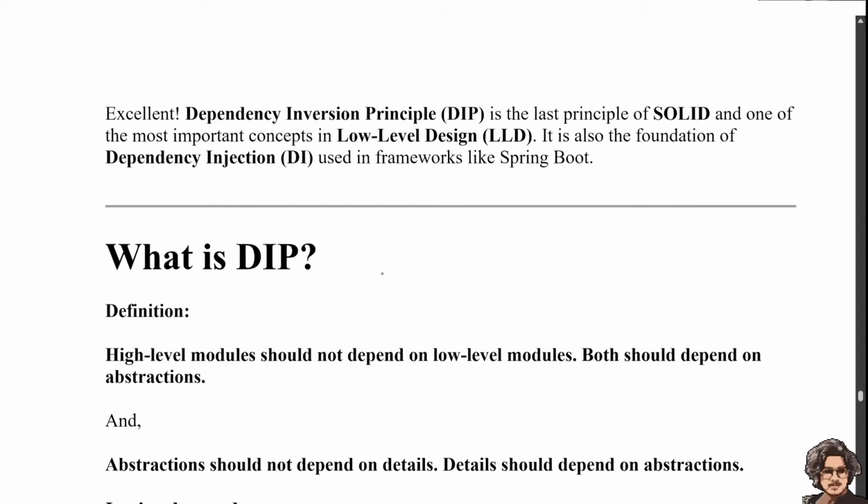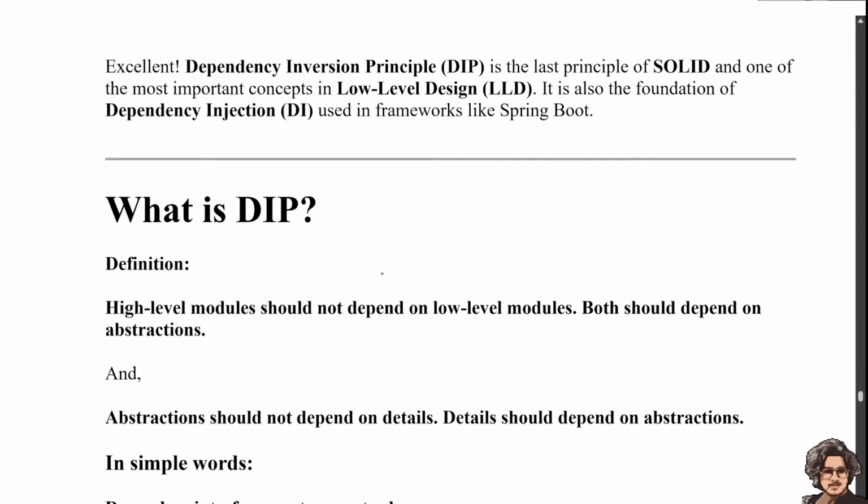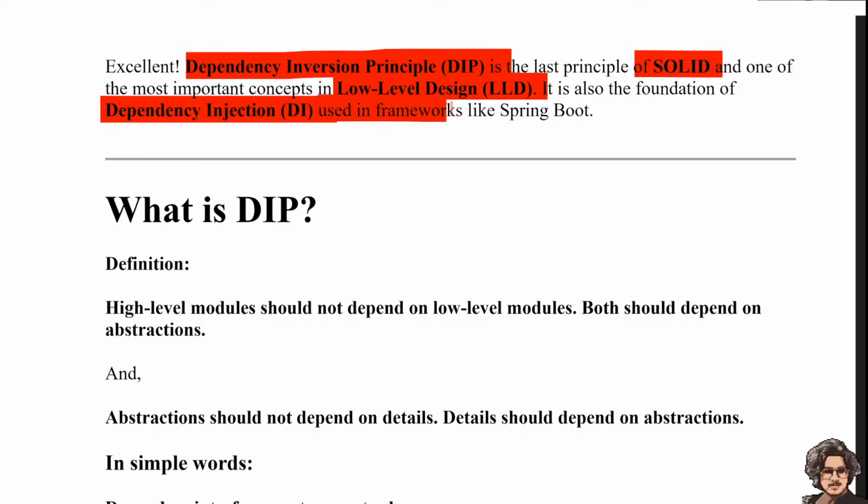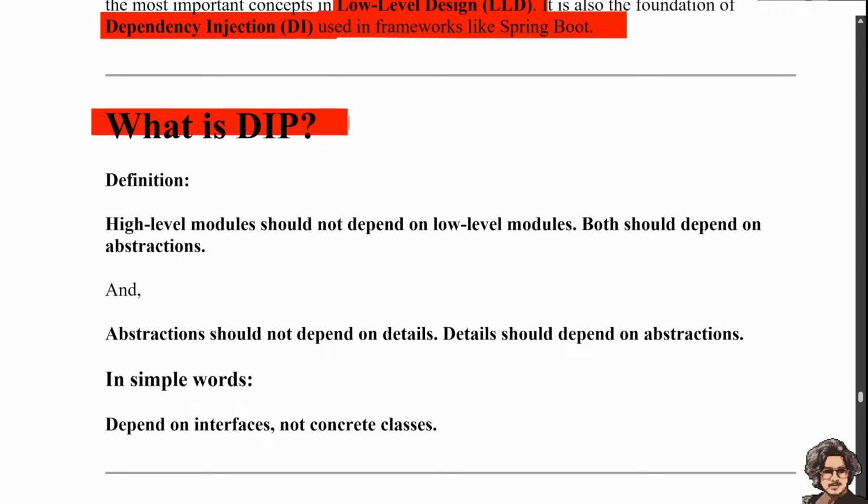Now let's move to the last principle, that is D. D stands for the dependency inversion principle. It is the last principle of SOLID and one of the most important concepts of LLD. It is also a foundation for dependency injection, which is useful for frameworks like Spring Boot. Okay, so what is DIP? Dependency inversion principle.